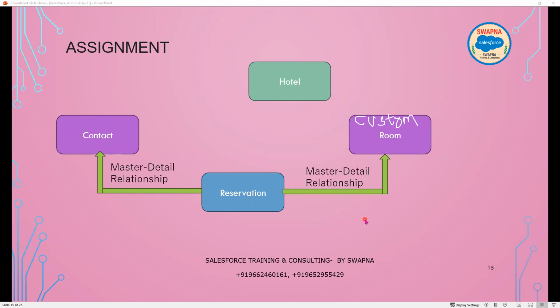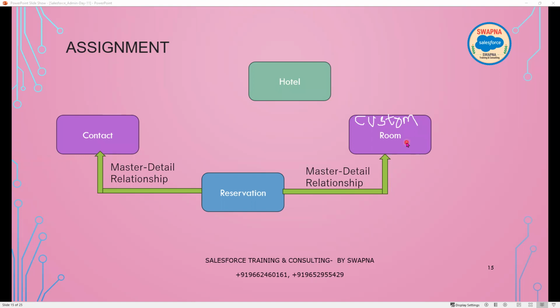That means here reservation is a junction object between the contact and room, because one person can book multiple rooms. Similarly, a room can also be shared by multiple contacts.